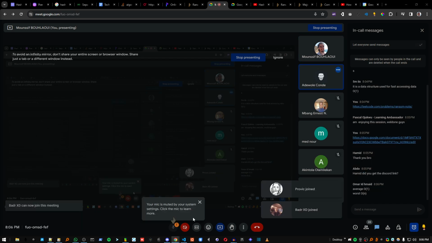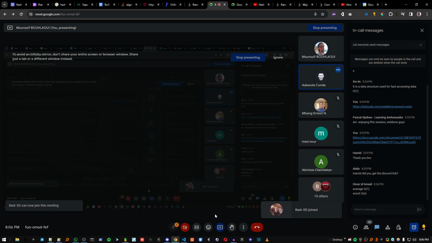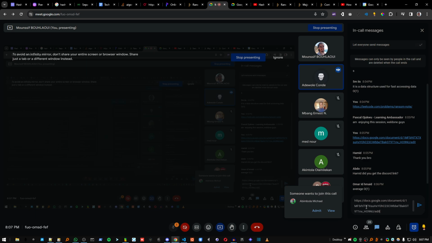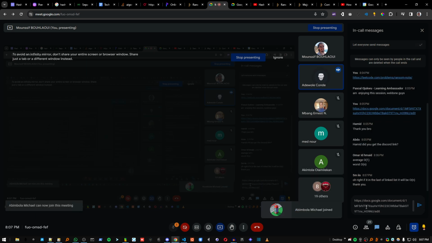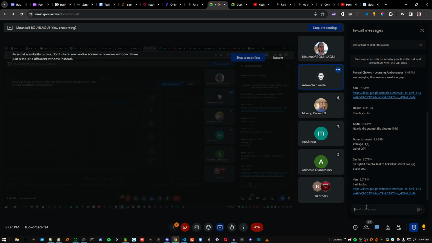Hash map, hash table. Most times, let me say 49 out of 50, they used to mean the same thing. The only difference is that technically, at least in Java, a hash map can have a null value. When you say your mappings in Python or Java or TypeScript, they're usually called maps, but they're actually hash tables. I think it's only Java, at least to my knowledge, that allows you to have null values. That's the only difference that I know between the hash map and the hash table.